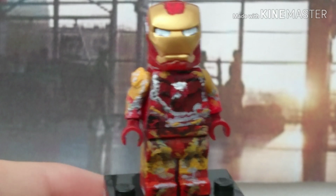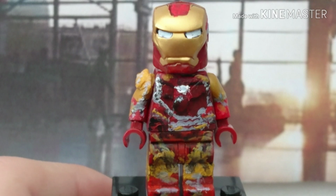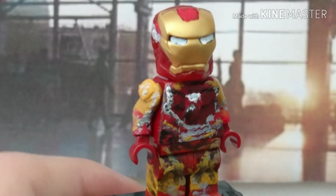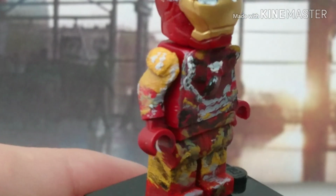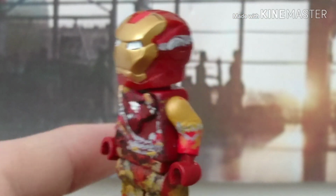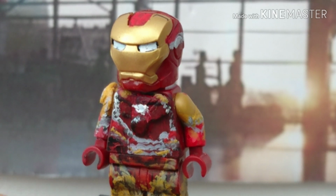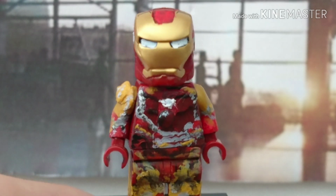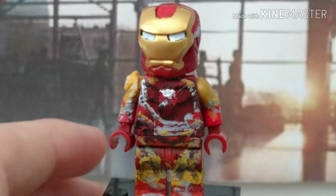So next up, here is the Iron Man Mark 85 outfit. And one thing you may be able to notice at the moment is, I'm just going to start off with the shoulder pad things. There's one on this arm which was sculpted on, but the one on this arm just fell off, and I have no idea where it went. Like, it's just kind of gone. So, that kind of sucks. I don't know where the other shoulder pad went. I just thought I should mention that quickly.